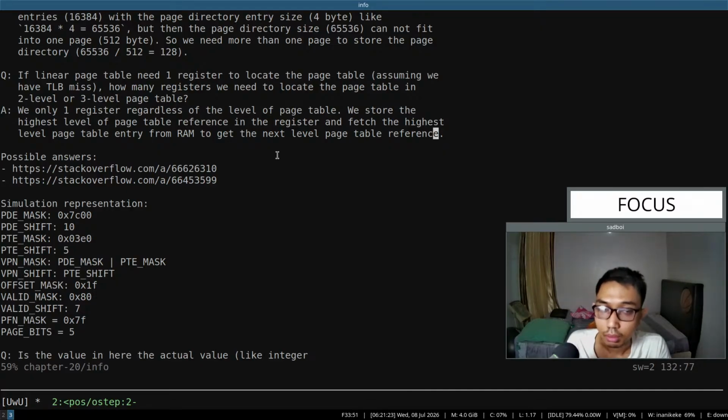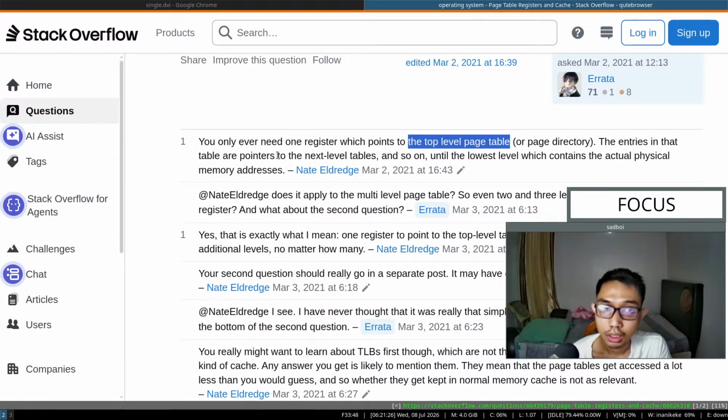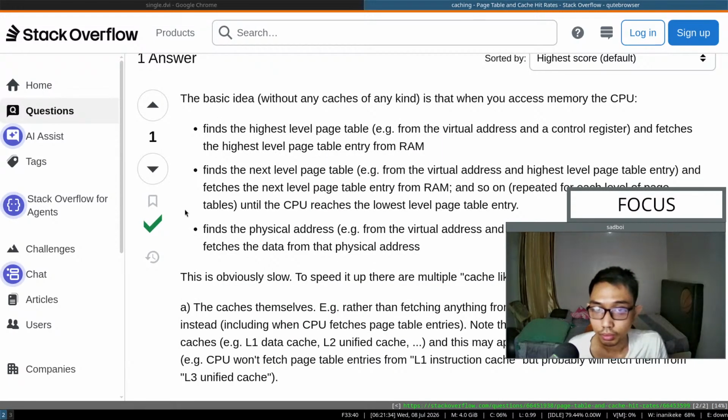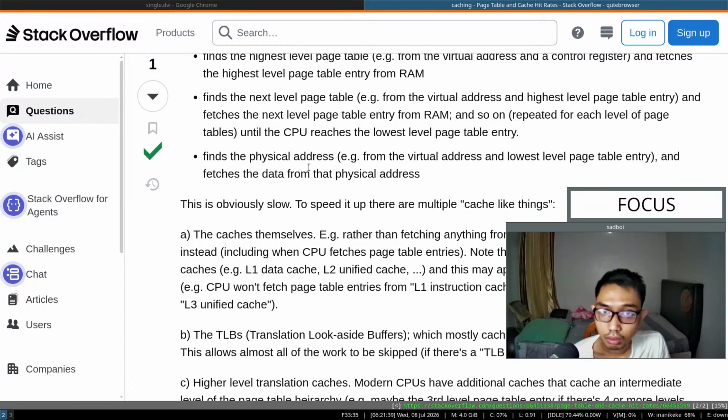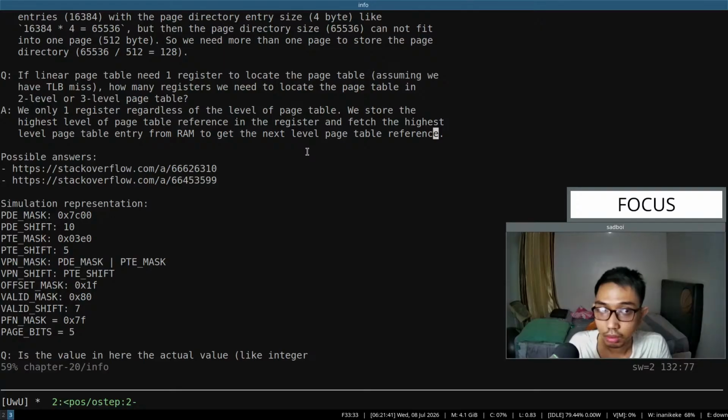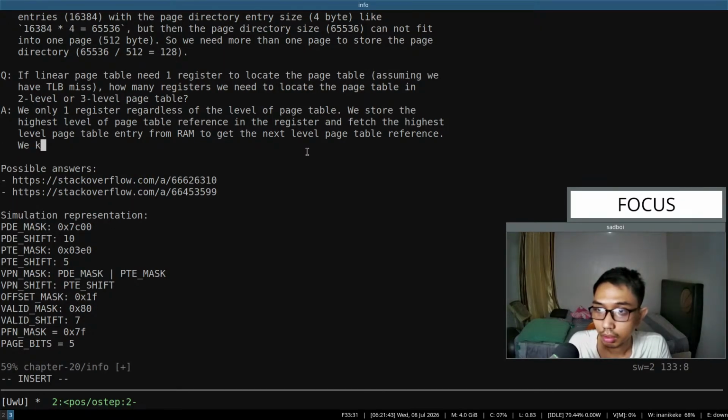We keep doing that until we get the physical address.